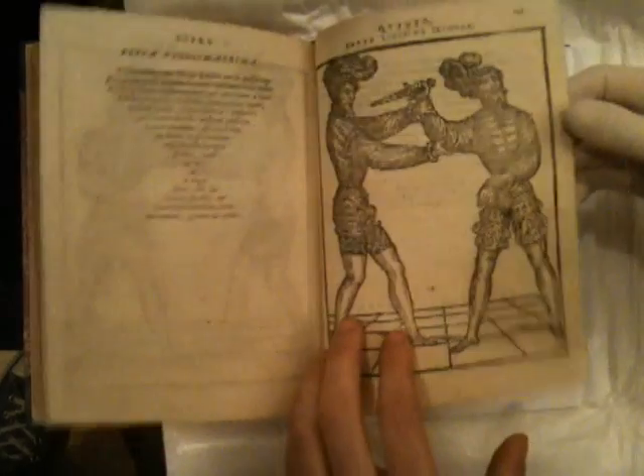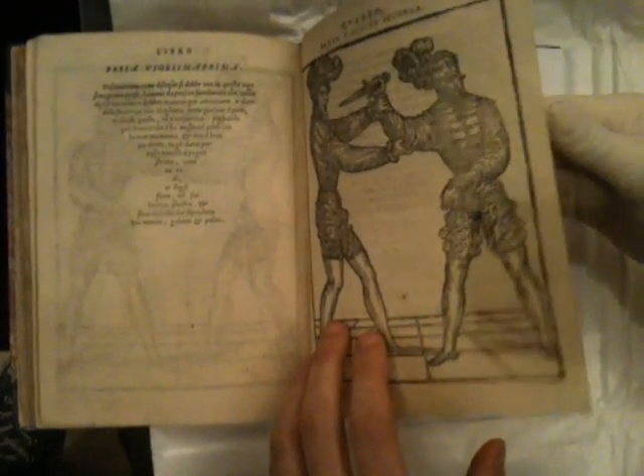A lot of these plays look like Fiore plays — they're very similar. It's wrestling. I like that they wrote it in the same fashion, but this is probably one of the owners. This book is blah blah blah — I'll have to spend a little time on it. All right, nice little note at the end.